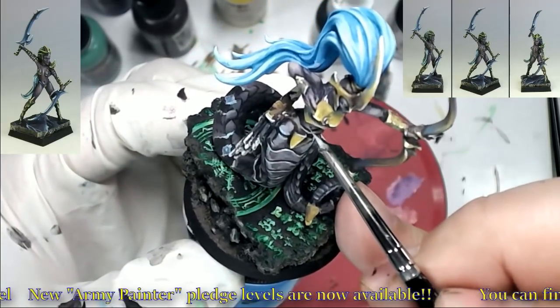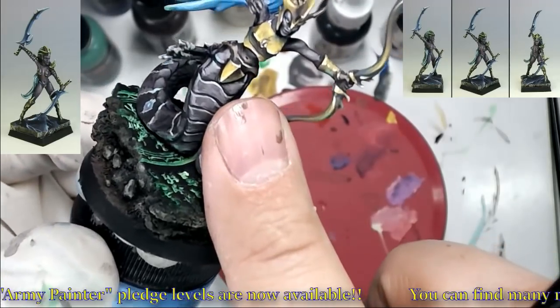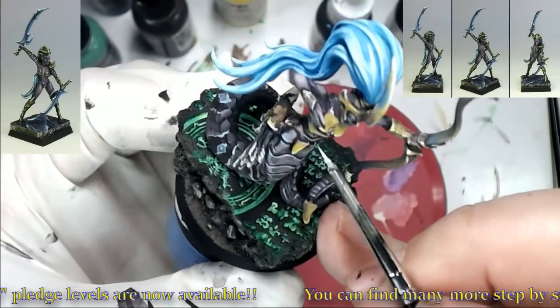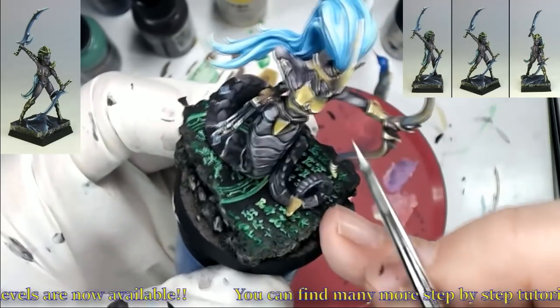You can see I'm putting a little belly button there that was not there, wasn't actually sculpted on there. It's just something that I added because I felt it needed it, or maybe it was there and I just didn't notice it.